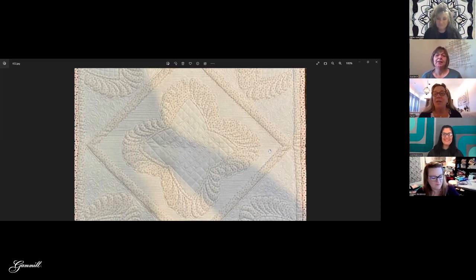But it was just kind of fun to be able to have that fabric behind there. I mean, the quilting would have been pretty by itself, but I think that fabric behind there gives it another little element of surprise. And people always want to know how you did it.